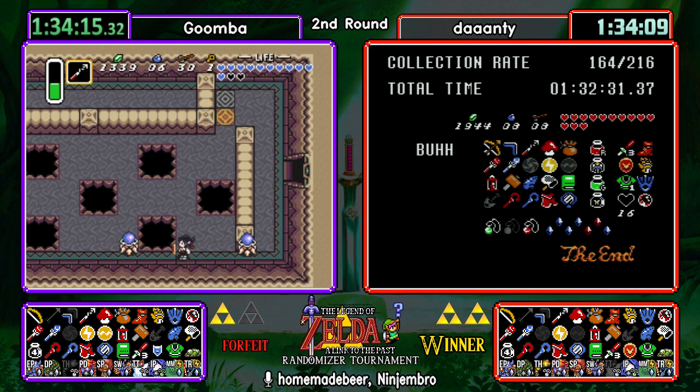Rest of the Dark World was completely useless. Yeah, it ended up being pretty trash, but I did comment to Goomba, I liked your routing when you did enter to pick up the Smith right away from the first pass, turn him in, and then come back in through the dark.